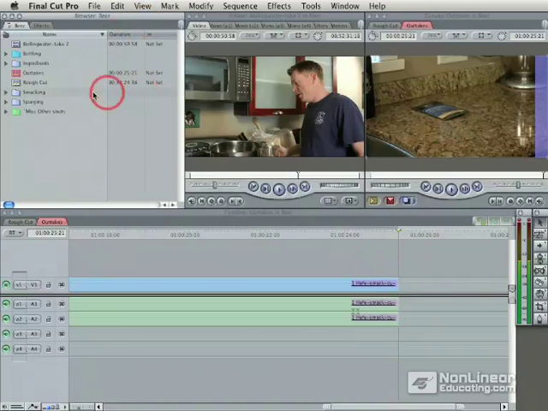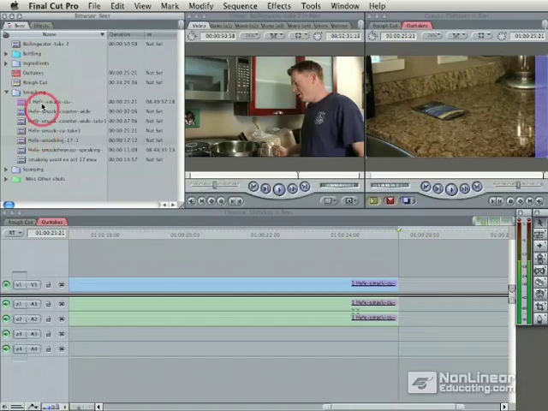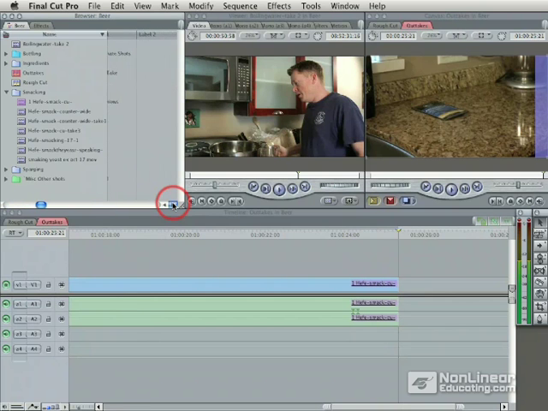The columns here on the right provide additional information about the shots and sequences and elements in your browser window. There's a tremendous number of columns here, about 50 different columns, to provide a lot of information about your shots. Some of this is hard-coded information like the frame size or the video rate. And there's also a lot of information that you can enter yourself to help you remember what your shots are or the way they're arranged in your sequence, such as descriptions of the shots or the scenes that they come from and so forth. You can customize this a great deal, and you'll see later in the program how you can organize and rearrange the different columns in the browser window.